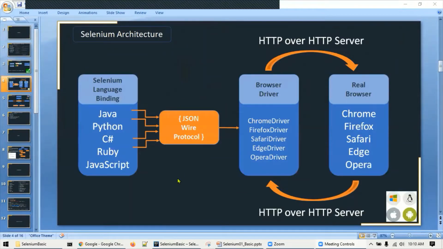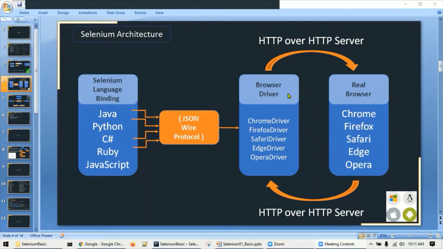So at architecture level, technically speaking, Selenium has some language bindings which have different language implementations using Java, Python, C#, Ruby, JavaScript, PHP. So what has happened is that the Selenium library has come up with this set of classes or interfaces using which you can programmatically control the browser. Now how that happens is, for every typical browser, let's say Chrome, Firefox or Internet Explorer, Microsoft Edge and so on, that particular vendor has come up with their own browser driver file.